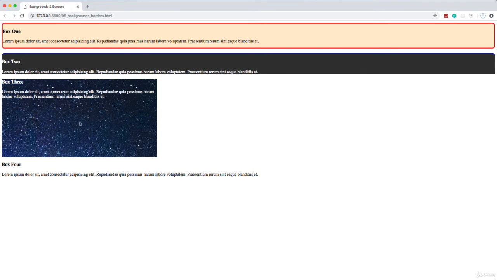So with background-image, or I should say with background, you have a bunch of other properties, just like with border. One of those is background-repeat. Now you can't see it here, but let's say this image was only like this big. Okay, it ended right here, it would repeat both this way on the x-axis and this way on the y-axis. And usually you're not going to want that unless it's some kind of seamless texture that you want to repeat, like as some kind of seamless background. But for the most part, you're not going to want that.